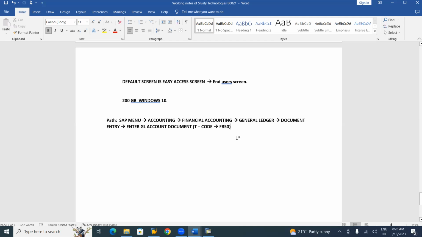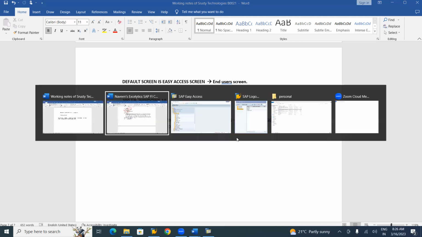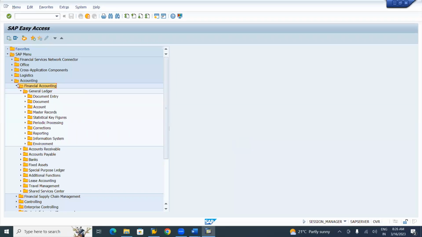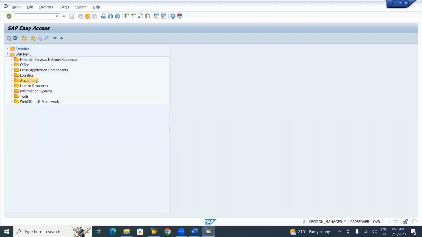So here I'll show you once again in the system. See here, this is the SAP menu. Our module is accounting, not logistics nor human resources, but we are going to work in a few modules of logistics as well, as I said: MM, SD, PP, PM.